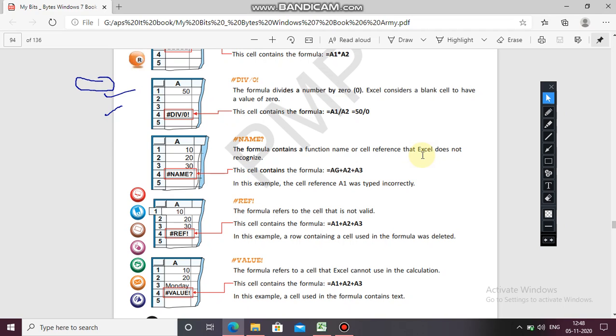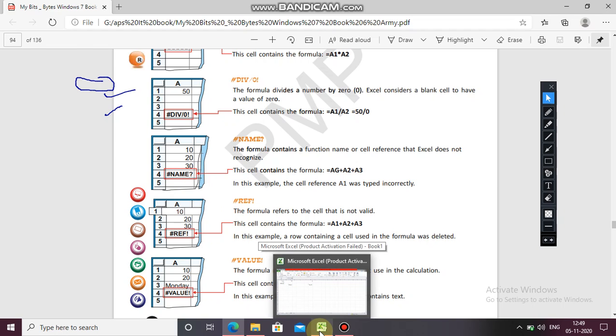You have given a cell reference or value where Excel cannot find it. So the cell contains the formula A1 plus A2 plus A3. In this example, the cell reference A1 was typed incorrectly. So see, hash name question mark.